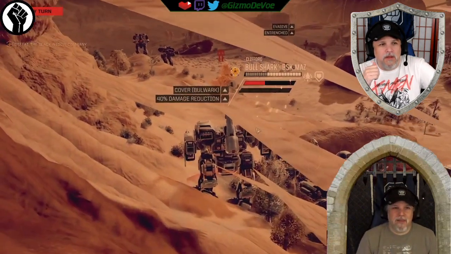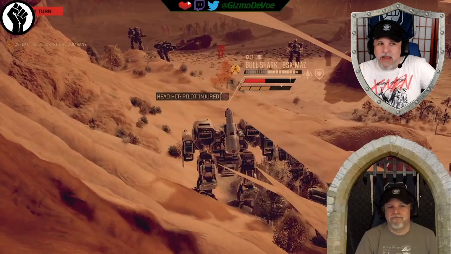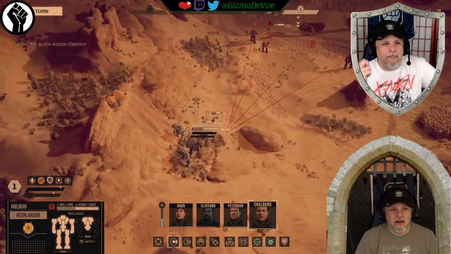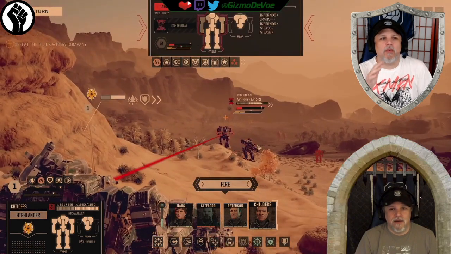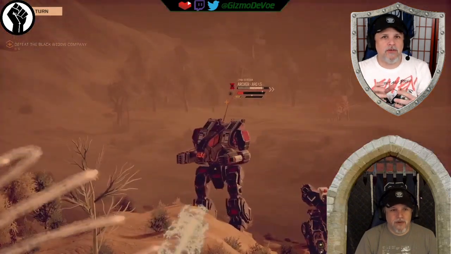Annihilator. Yep. And they're going after the Bull Shark. Head hit, pilot injured. Crap. That's not a good thing for us. Yeah, so we couldn't move. We weren't going to get any evasion ticks because that space that I was in was far too small.